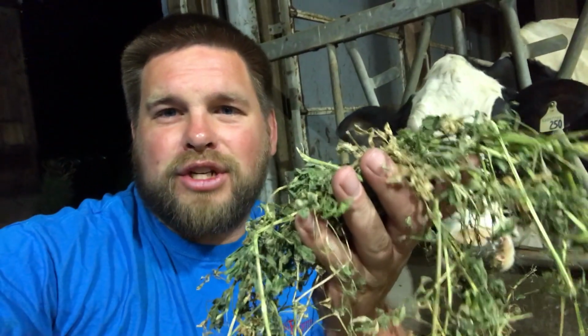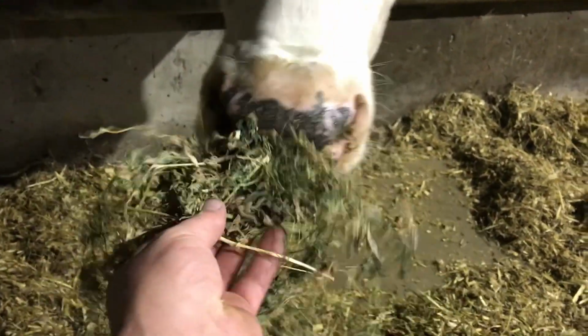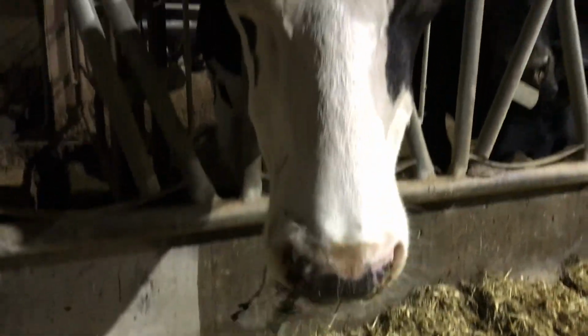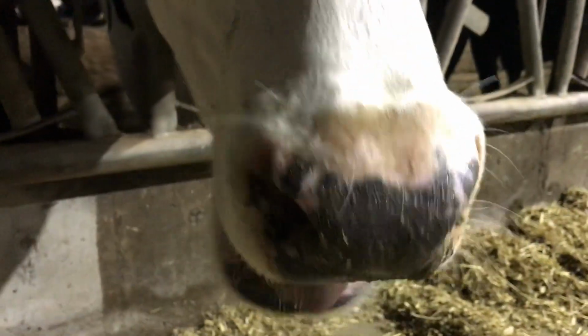Well, it's almost midnight. We're going to see if this cow loves this fresh, or going to be baled, alfalfa hay. Hey girl, you want some nice hay? There you go. Look at that. Loving that. Huh? You want some more?